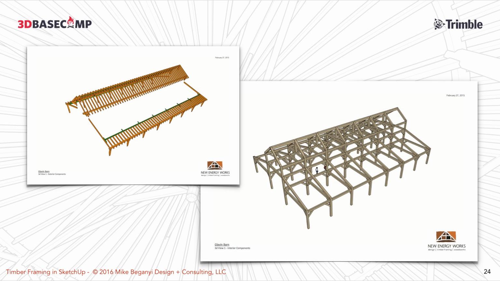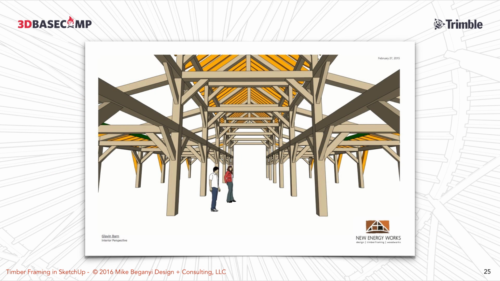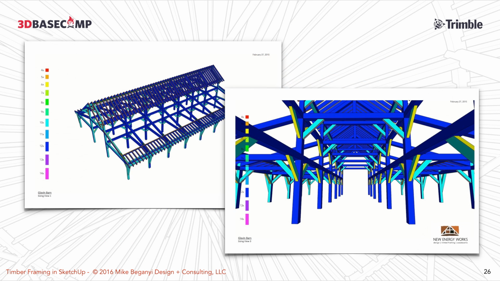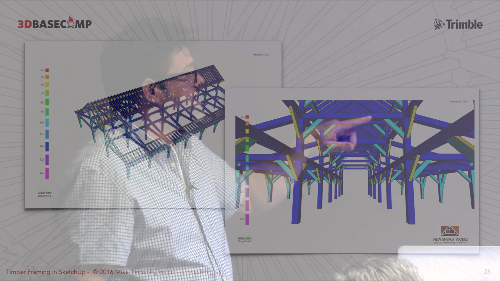This is a project, again, a scope model built from an architectural drawing, and I'm trying to build everything that's within the scope for whoever I'm working with. In this case, it's just the timber frame, right? And there'll always be a pretty picture of an interior to sell somebody on it. And here's my color-coded model that I included in the PDF. So the color bar on the left here in my SketchUp model, this is actually just a style that I set up, and this is a watermark. So I brought that in as a JPEG, placed it on the left side of the image. Those colors correspond to the colors that the plugin automagically codes my timbers.